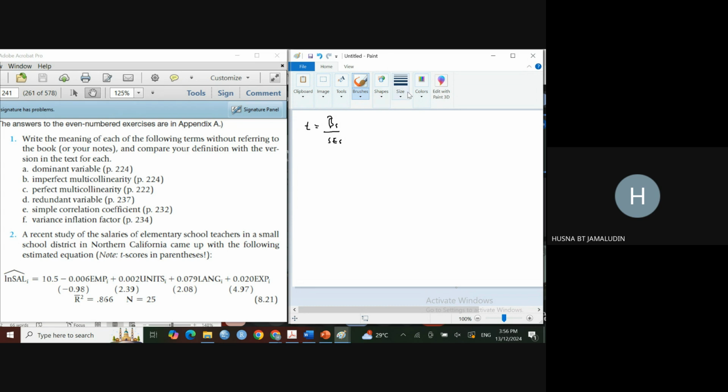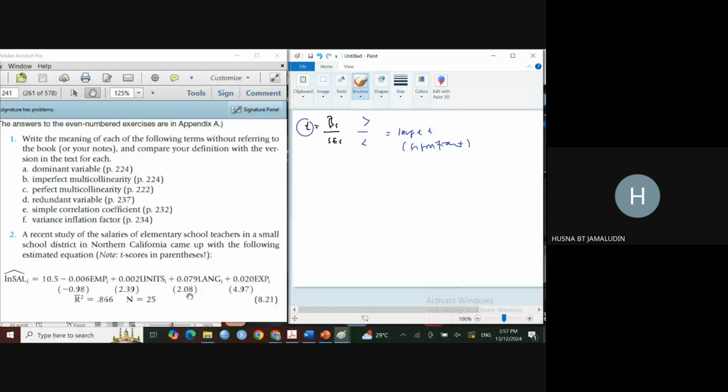Instead, they give you the t. Okay, so let's say your coefficient is large, and the standard error is small. Then you will have a large value of t, which means that your t will be significant. Okay, but now you can see 2.3.